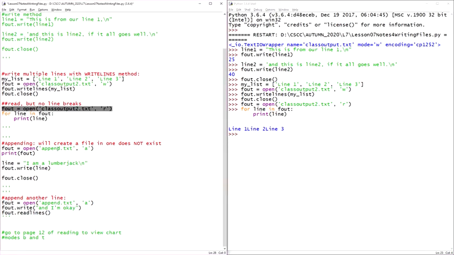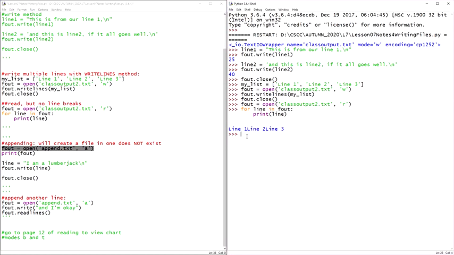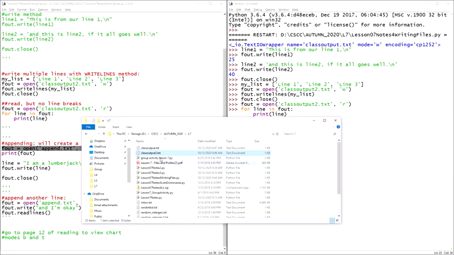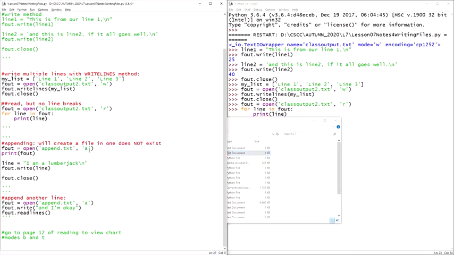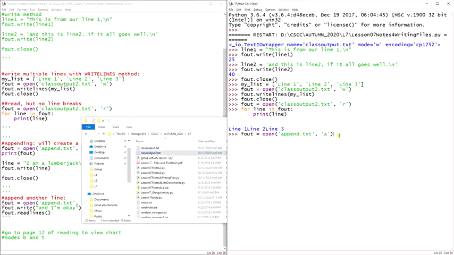So let's check this out. So now we're going to create a file called append. We're going to have some fun with some lyrics of I'm a Lumberjack and I'm Okay song. So just cut and paste this. Now you notice this file, append, I'm going to paste it here, but I'm not going to run it yet. The append.txt file does not exist. So open's going to create it, and it's going to create it and open it in append mode. Let's see what that does.